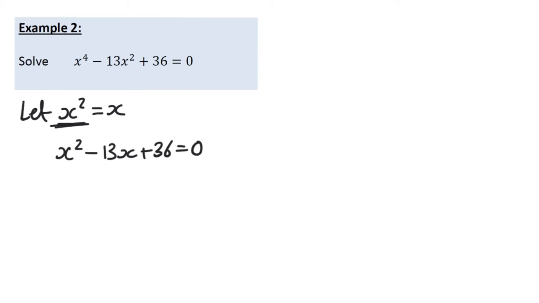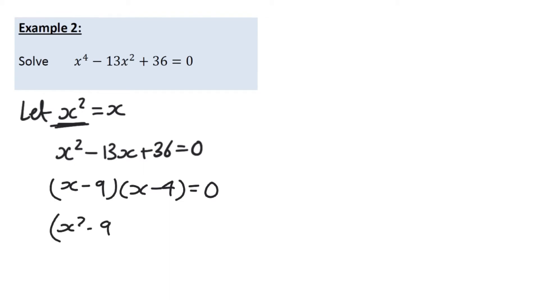To solve this quadratic, we need to find factors that multiply to make 36 and add to make minus 13 — those are minus 4 and minus 9. So we can factorise it to (x minus 9)(x minus 4) equals 0. Now we bring the substitution back in: it's not actually x in the original equation but x squared, so we substitute back to get (x squared minus 9)(x squared minus 4) equals 0.